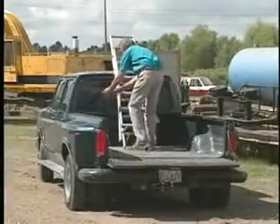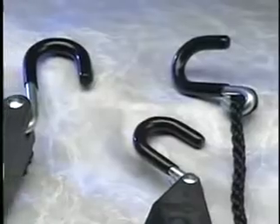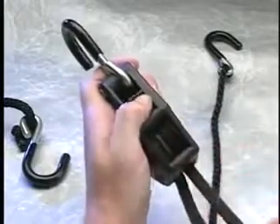Pickup truck owners say they can't get by without one, or two, or maybe even more. The Quickie Tie-Down comes in a small size for light tie-downs and a larger size for those big, heavy-duty jobs. Each comes complete with an 8-foot rope. If the rope's not long enough, simply remove the original rope and replace it with one that's the length you need.